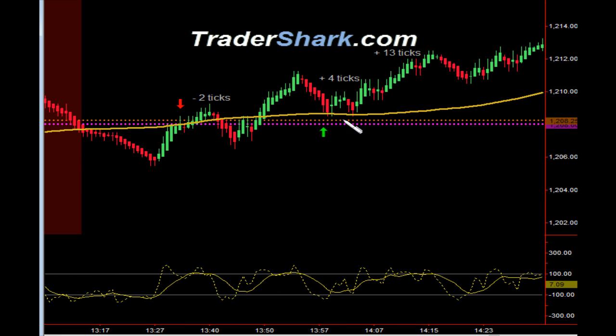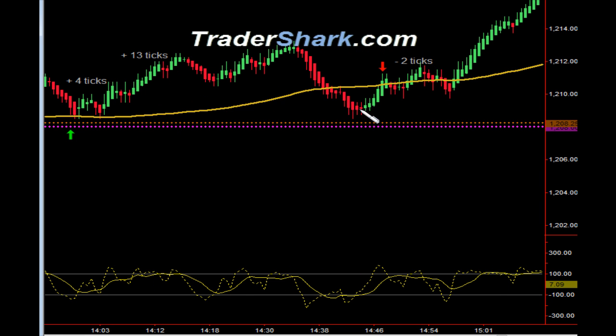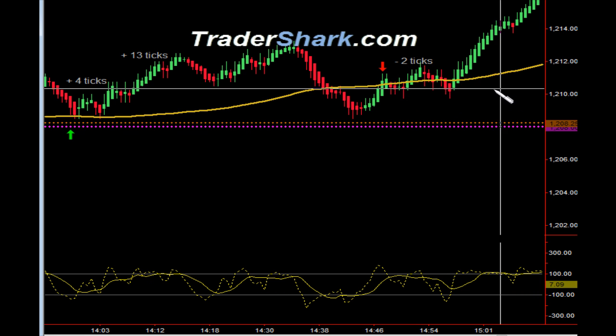Now at 2 o'clock, we generally don't take any long positions when we're at the highs of the day. So I scaled out. I took 4 ticks profit. However, if you had held on, the setup materialized and ended up with 13 ES ticks. Target 1 and target 2 were hit. Then as we broke through our moving average to the downside, had an opportunity to get short. Target 1 was hit, got stopped out for -2 ticks.